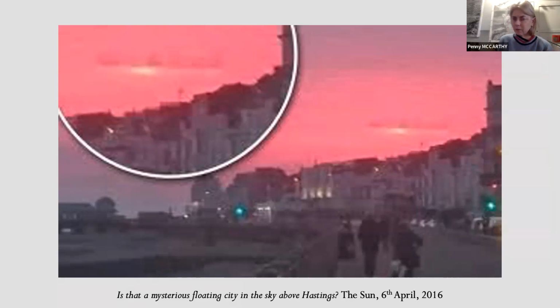I was so excited when I read this article because it seemed to tap into lots of things that I really love, like Philip Pullman's stories about dark matter and about parallel dimensions. So there was already something that really excited me about something as prosaic as the local newspaper article and something as extraordinary and mysterious and potent as this myth of a portal that opens up due to scientific or atmospheric conditions. So if we go to the next slide.